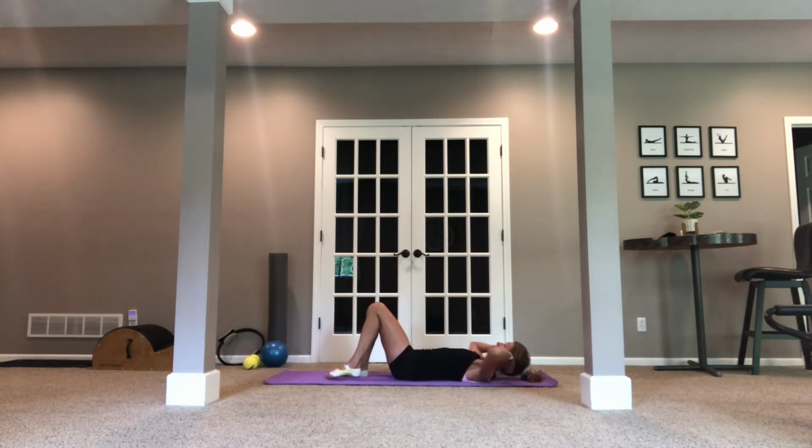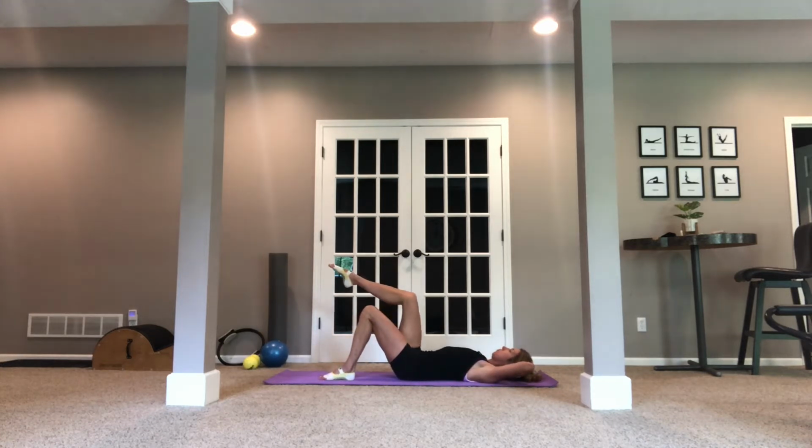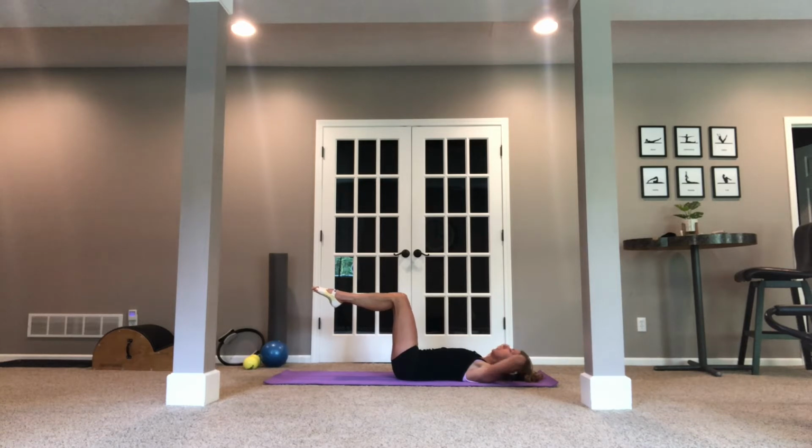Nice. So now we're going to go ahead and we're going to lift up one knee and then the other. If you're not comfortable here, you can keep those feet flat on the ground, and we're just going to do 5 crunches to the center. Inhale here and exhale. Blow out all that air. Inhale. Trying to really keep that pelvis still. Neutral spine, meaning you're not arched, you're not jamming that lower back into the ground, but you're just staying stable.